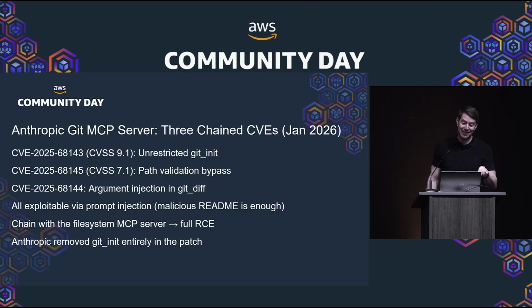So the point is this. If the protocol's creator, Anthropic, ships vulnerable servers, the problem is structural in nature. It's not about individual developers making simple mistakes. The protocol makes it easy to build insecure servers and hard to build very secure ones.